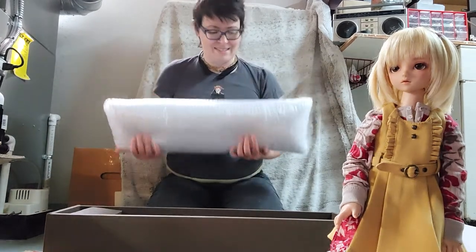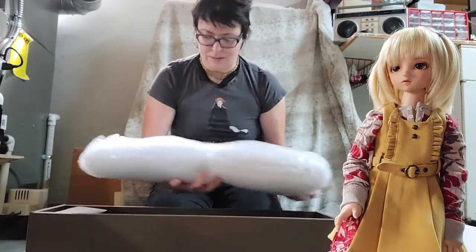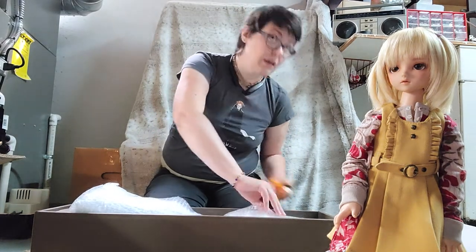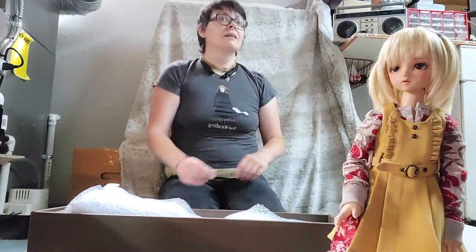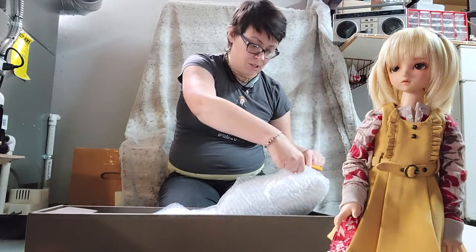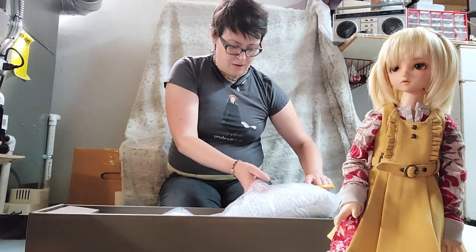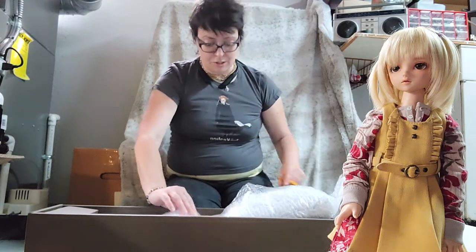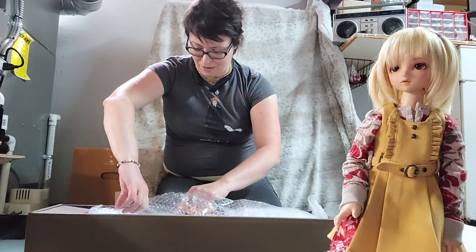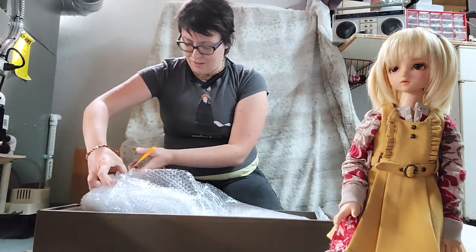So far so good. Let's see about opening Saki. I'm going to check the time really quick. Okay, we're doing good — I just got to make sure I get to work. It's been a crazy week. It's been storming here in Michigan like crazy, and when it storms I get a lot of extra work. Today's normally my day off but I'll be going in. Yesterday was also my day off — I had a double shift. I worked for 16 hours, slept slightly, because I was kind of freaked out about her being back out for delivery and worrying about her not getting delivered. But she made it. She finally made it.